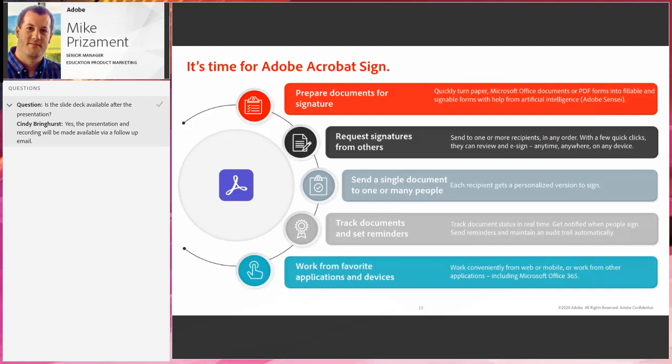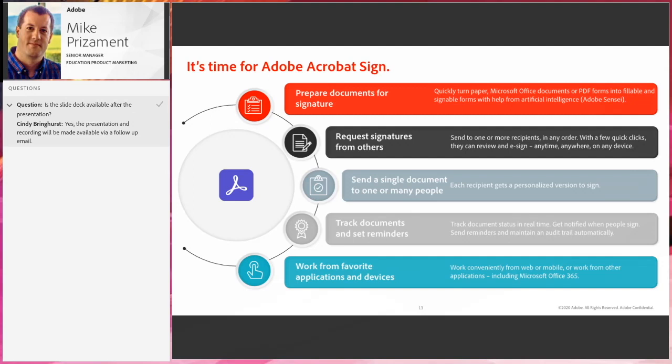So with all of that said, what we have here to really help with all those opportunities is Acrobat Sign, which is our enterprise-class e-signature solution that we're going to give a demo of. We're going to show how that actually works and what kind of workflows you can build out. But when you think of the product itself, what it can do for you at the high level is prepare really any document for a signature. So it doesn't take much effort to take a paper document and get it into Acrobat Sign, into a digital document that can be signed by others electronically.